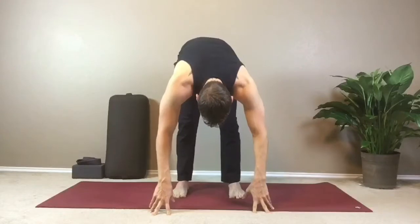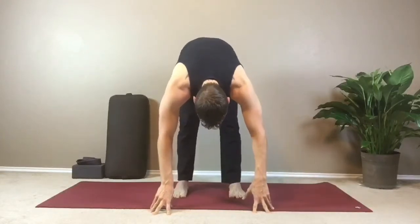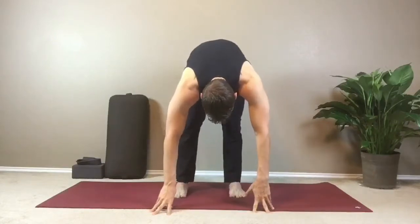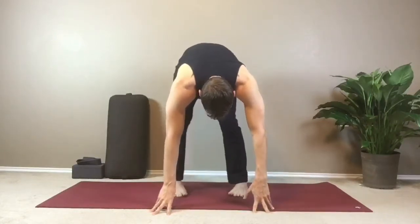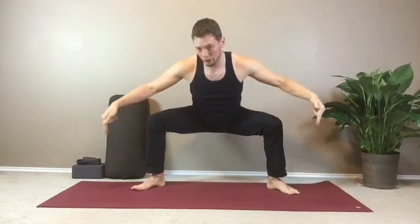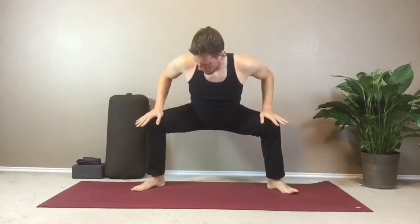Knees a little more straight now, pedaling the feet out. And then again, we'll come back to our malasana, feet apart, toes point out, knees point out, hands to the heart. And then we'll strengthen here by pressing into the feet, lifting up into a horse stance so the knees, feet come wider apart. Knees still point in the direction of the toes. This is essential.